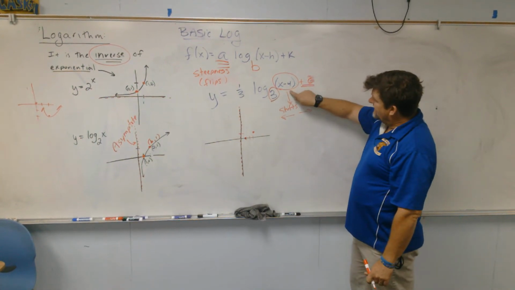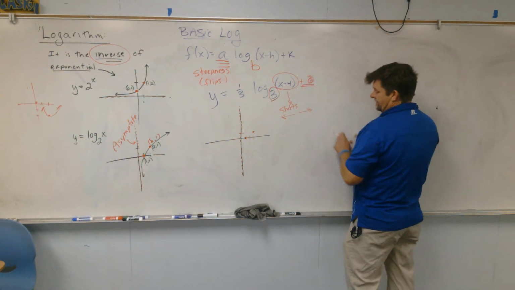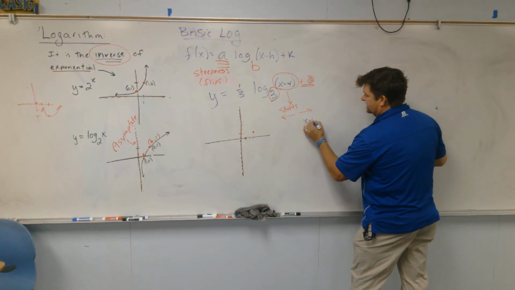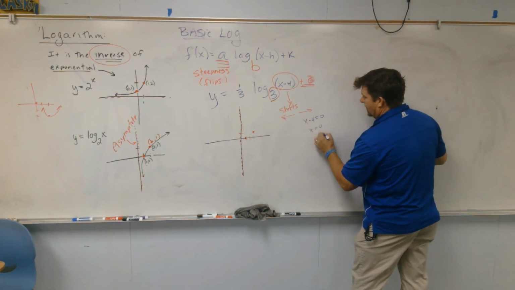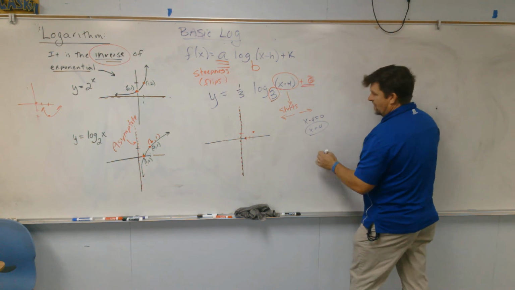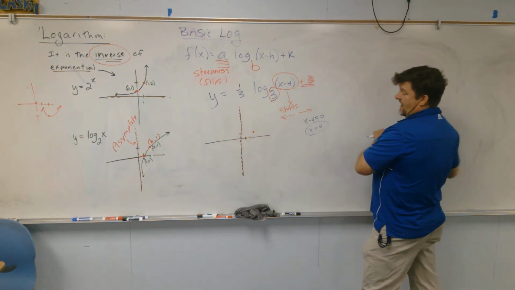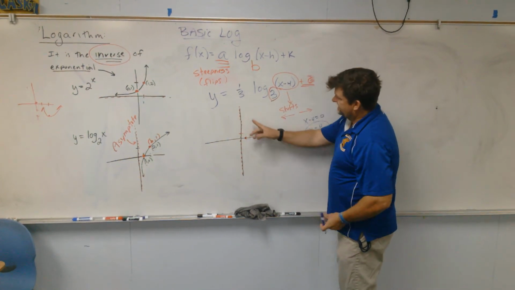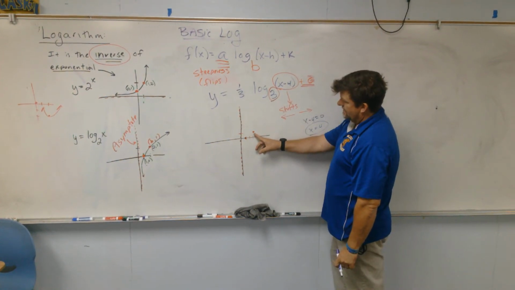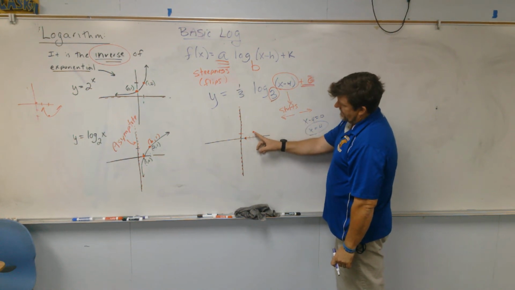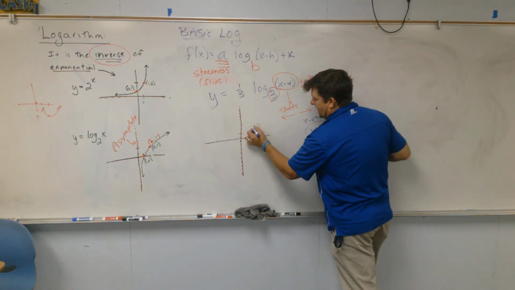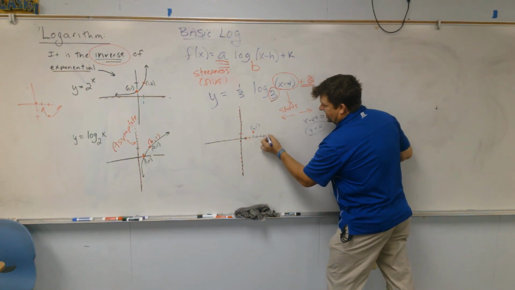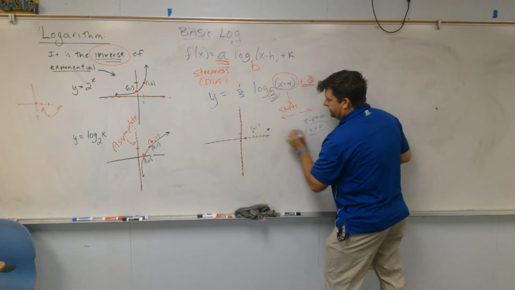So this right here, we set it equal to 0. We get x minus 4 equals 0, x equals 4. So we're moving this thing 4 paces to the right. So I'm going to draw it in purple since this is in purple. So now let's take this point right here, which is at 3 and 1, and I have to move it to the right 4. So that means I got to go 1, 2, 3, 4. And I put my new dot right there.